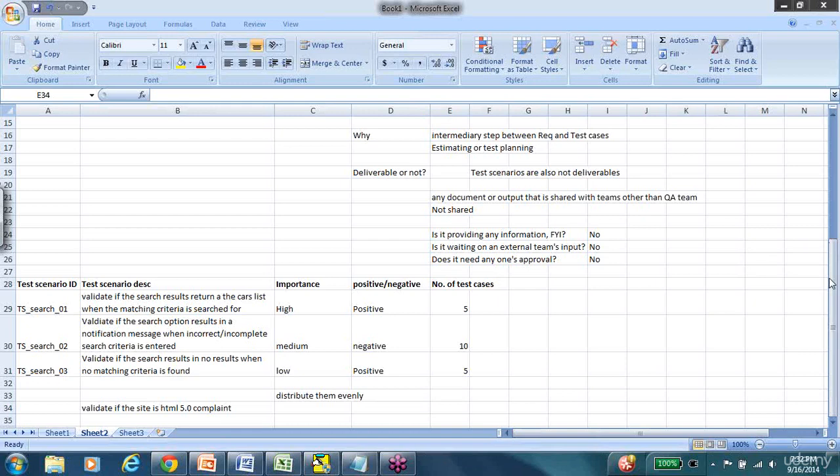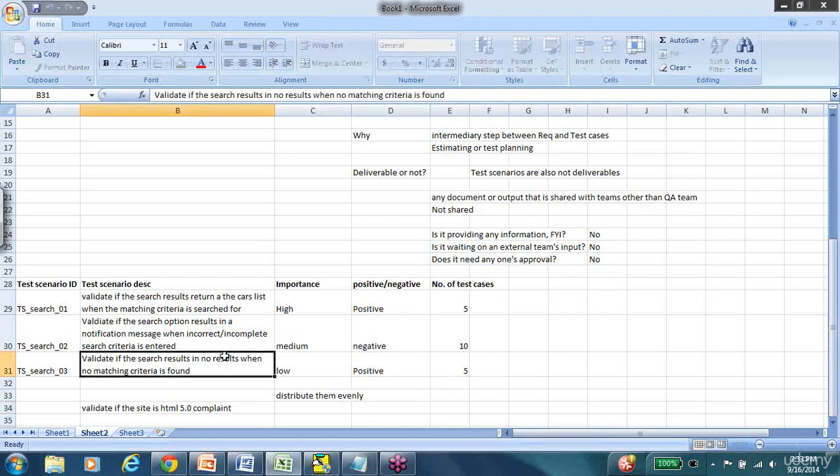How do you determine whether it is positive or negative? Sometimes it's confusing. It is confusing sometimes. See, for example, here, if no results are found, then no matching criteria is found. But then again, we talked about how if there's a notification message, we should mark it negative, which means when it says no search results are found, you can interpret that to be a positive result or negative result. So here again there are no definitives.